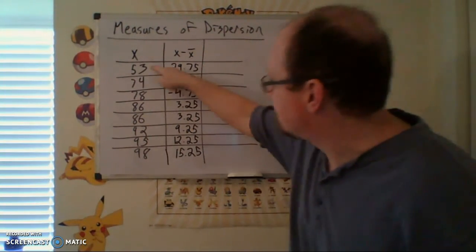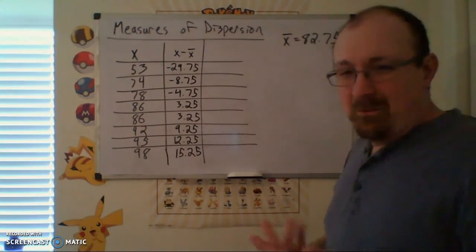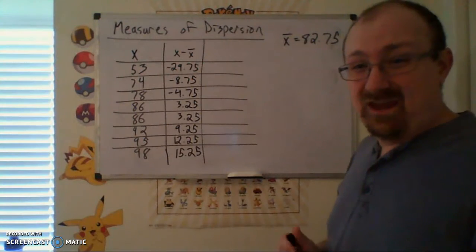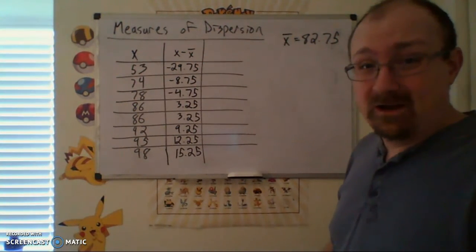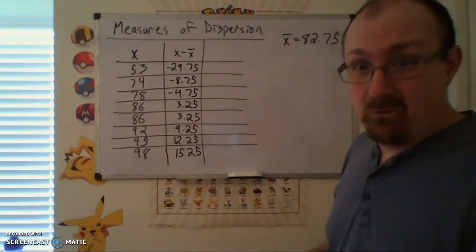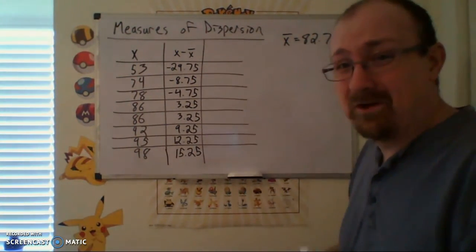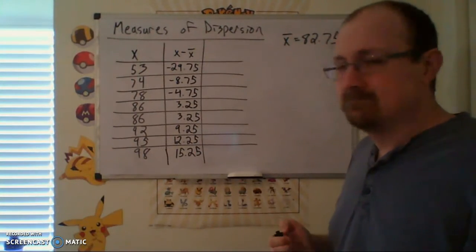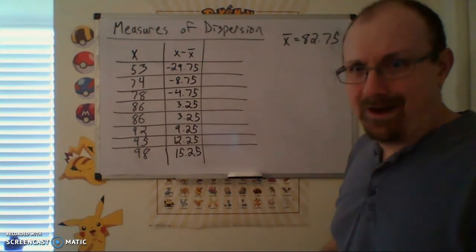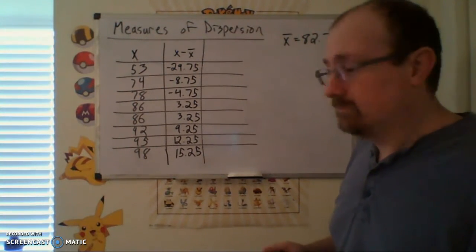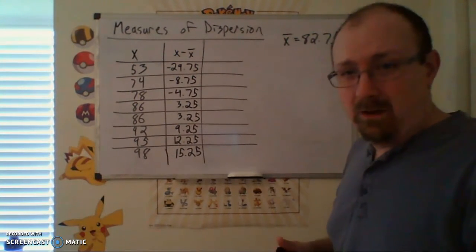So like I said, all I'm doing here is subtracting the mean from each of these values in turn. Now, you might end up thinking, well, what if we average those deviations? That's an interesting idea. I will save you the heartache though of trying to do that, because you're going to get 0 back if you've done things correctly. Because by design, some of these are positive, some of them are negative, and they end up canceling each other out. So the average of your deviations, assuming you didn't round off or something, is going to give you 0. So we need to find some way around that problem.